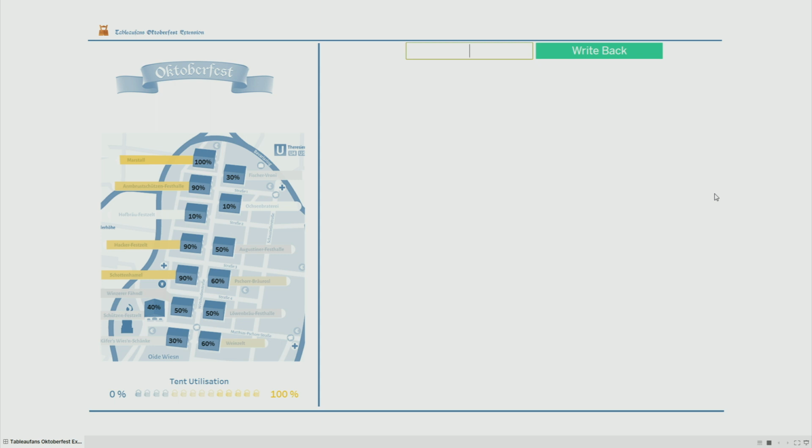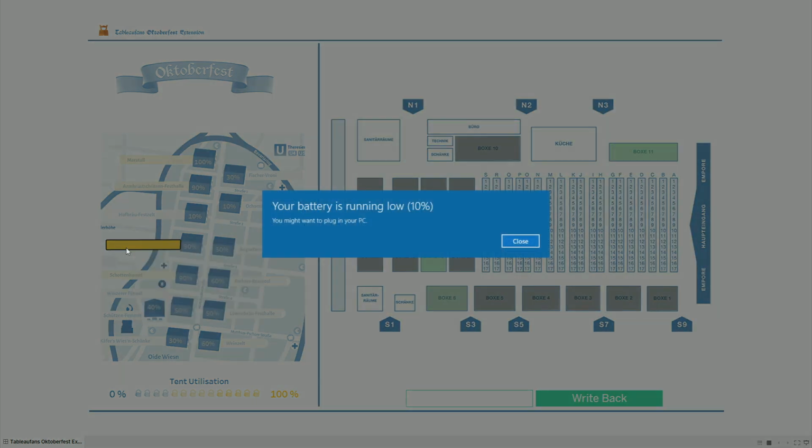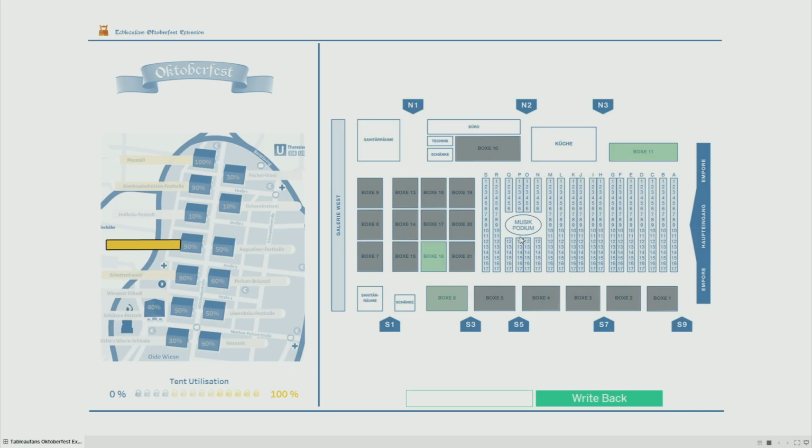So on the left-hand side, you're seeing all these tents at the Oktoberfest in Munich. There's not just one tent, right? There are many different tents. But it's important to mention that not every tent is as good as the other. They all have different mottos and different styles. So if you're going there, just let me know and make sure that you're going to the Hackafest set. That's my personal favorite. Oh, I'm running out of energy. That would be the worst.